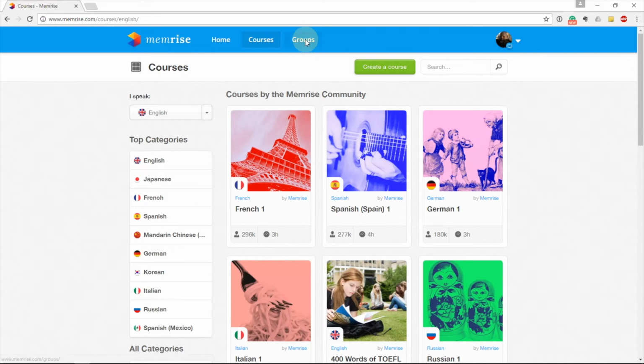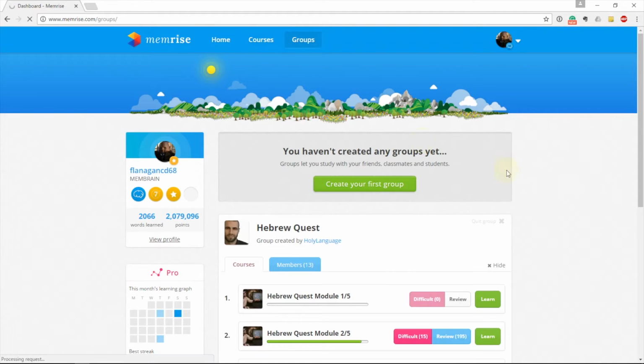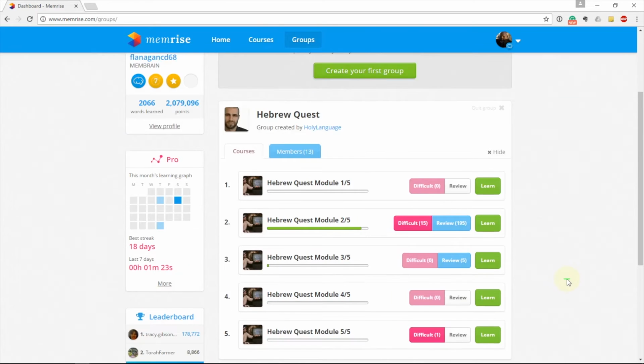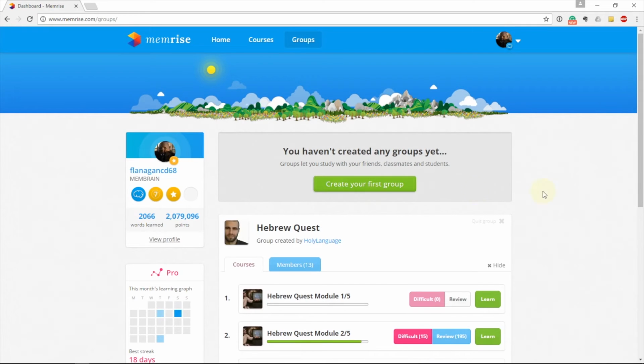And then groups, if you have a group number like we did, we actually made that transparent to you. All you had to do is click a link. But if you're in other groups, you can join those here and see what you're joined into. And if you want, you can create your own group of courses as well. So I'll go back to the home page.